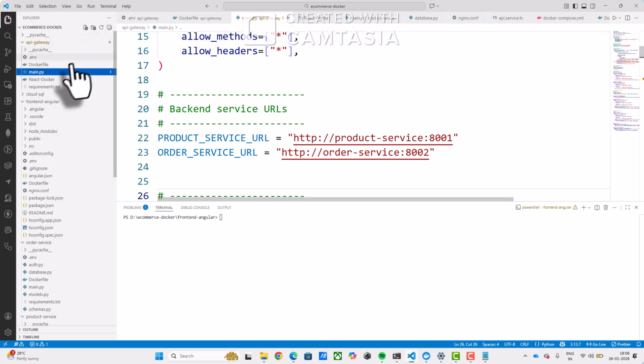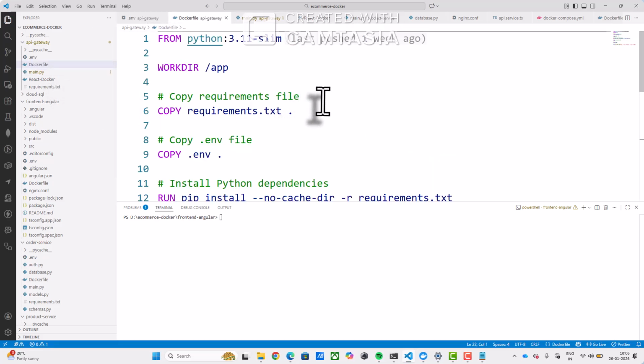And when you are writing your Docker file, this is the file I have written for the API Gateway. Talking about this one, the very first line I mentioned, python:3.11-slim, is my OS layer.